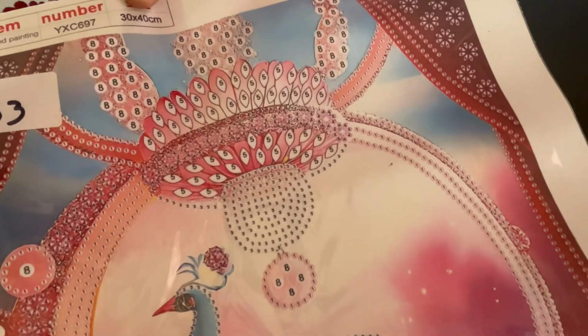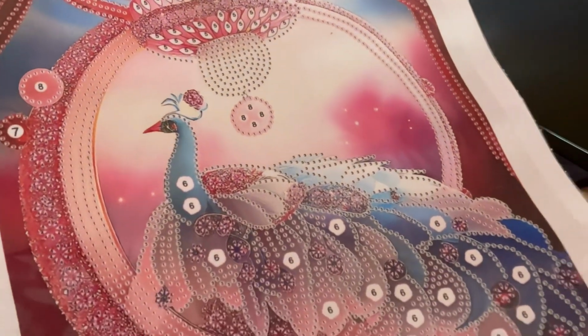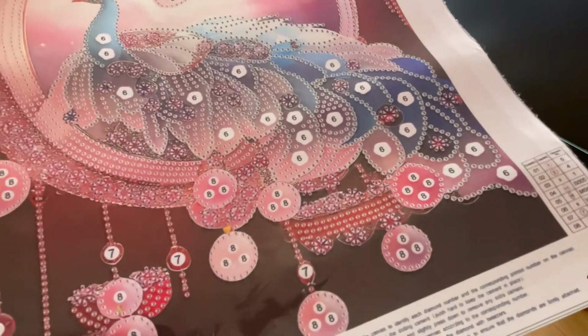And here we go. Beautiful colors in the background with the blues and then those pinks and whites. That peacock is just so beautiful. Lovely. Love it.